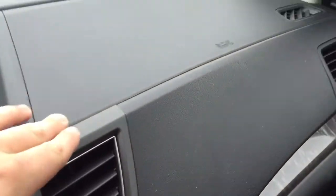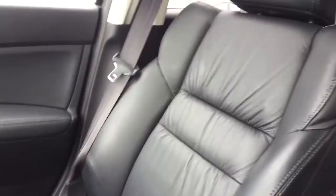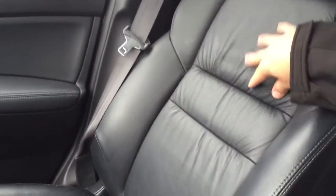I mean, some of the fit lines aren't the best, but I could just complain about it, but who really cares? Glove box down here, all your Honda manuals and such, like your navigation. I don't want to go into that, but it's an alright feeling book. At least they give you a book, unlike GM. And I do like the leather Honda uses. It's the ruffled material, which I really do like, and it feels somewhat of a high quality.